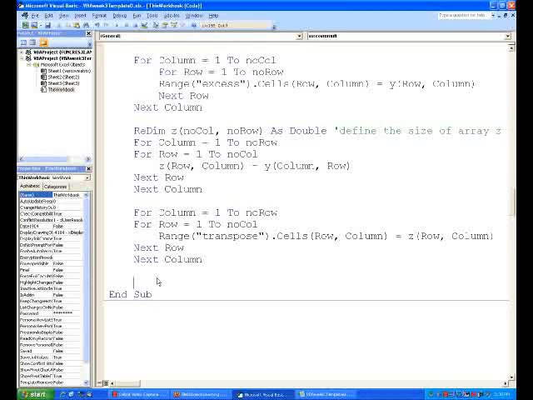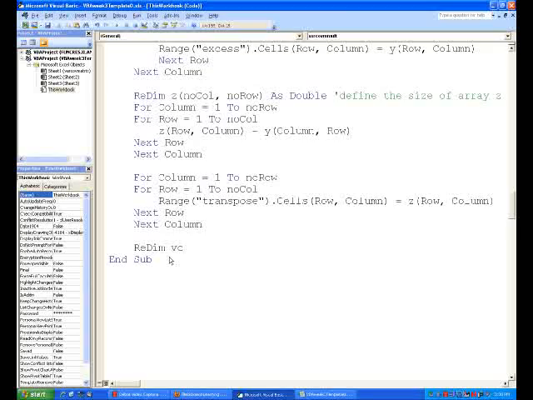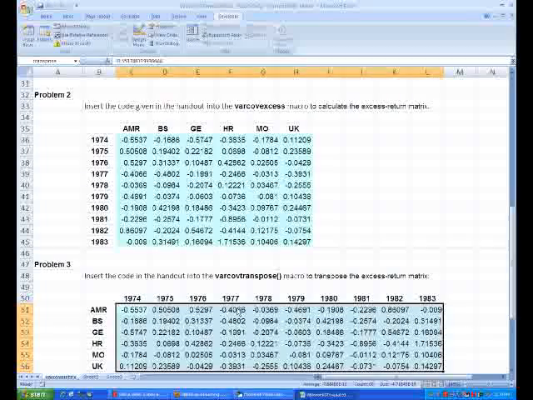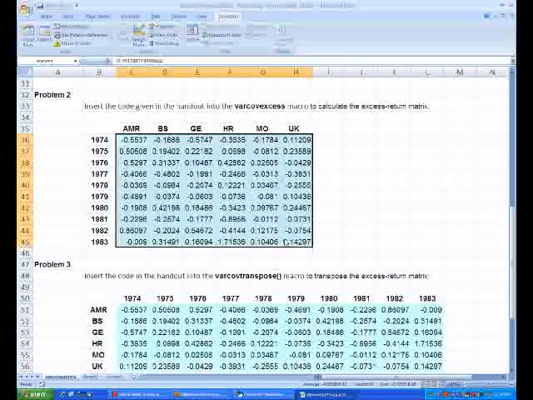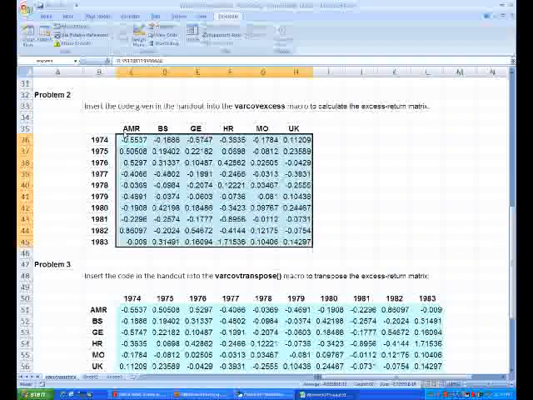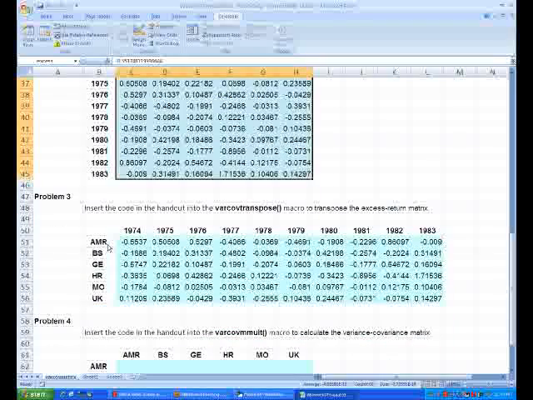So redefine it first as its size. Now its size is going to be, because of matrix multiplication, because this is a matrix that is 9 by 6, and you're multiplying it by something that is 6 by 9.